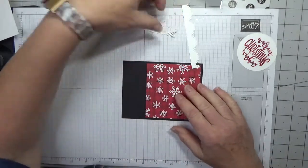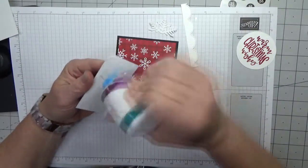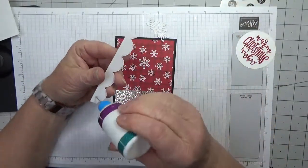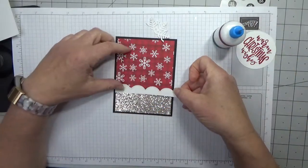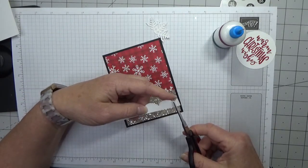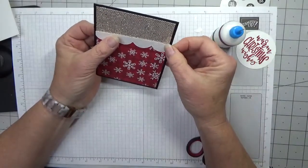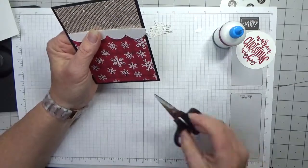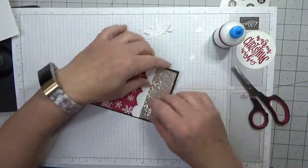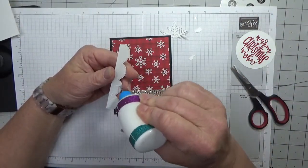So we're just going to start building our card here on the basic black piece. There we go. And then we're going to take this scalloped contour piece, and I need to cut it to the right size. So I'm going to cut one side here, and I want it to be the size of my inner pieces here. So I'm just cutting it off. Actually, what I should have done was cut it off before I glued everything down. That would have been the smart thing to do. But this works too.